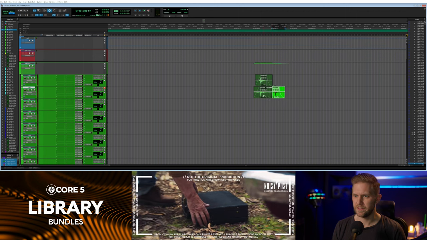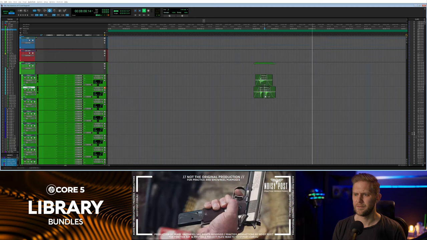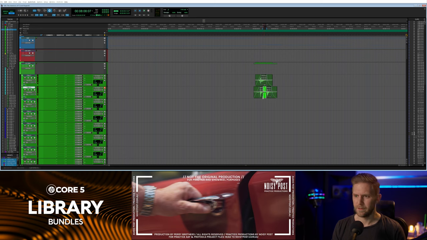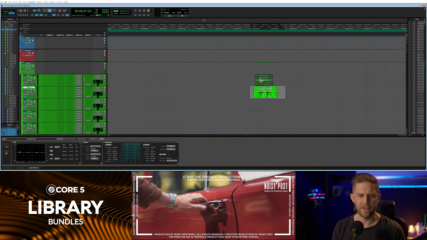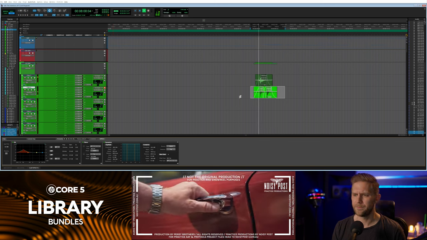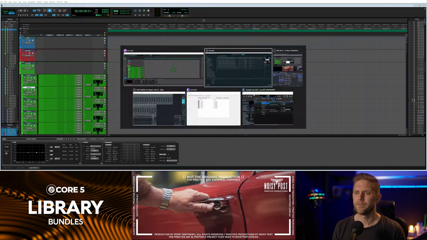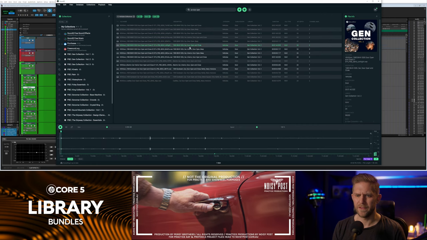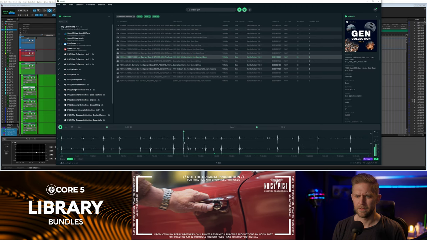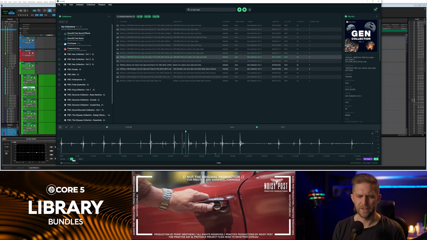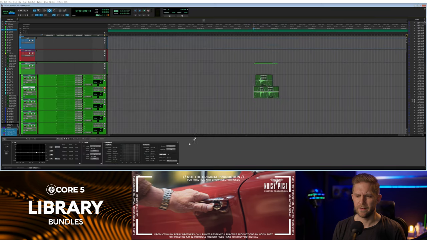What I might do, let's just see if we can get that. It's not very low. What we can do is if we want to go clip effects down here, you can add a bit more weight to it. See if there's a better car door opening. That's pretty good. You can hear that the right side's a bit more prominent than the left. So if we take the right side. Yeah, let's get that. Chuck that in as well.